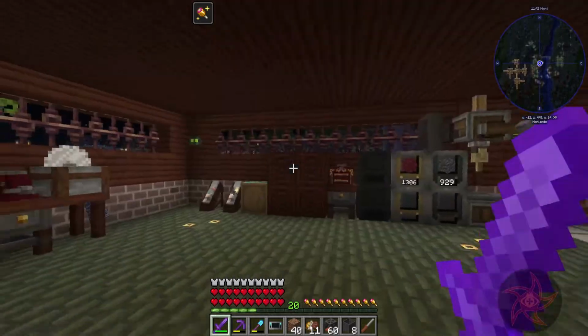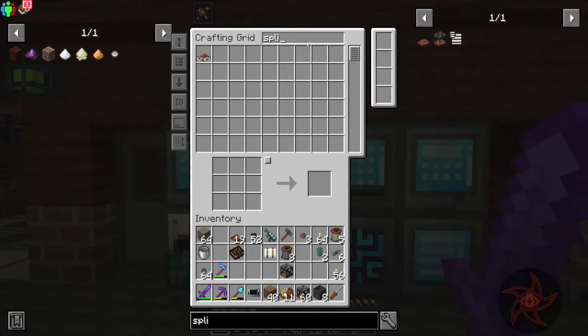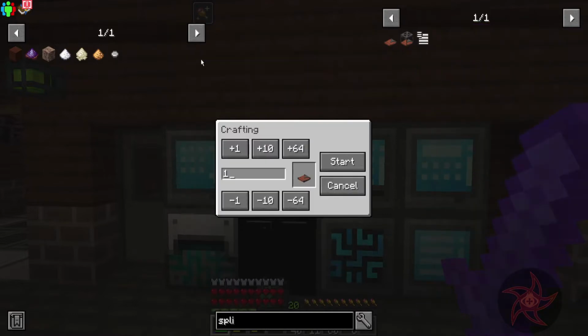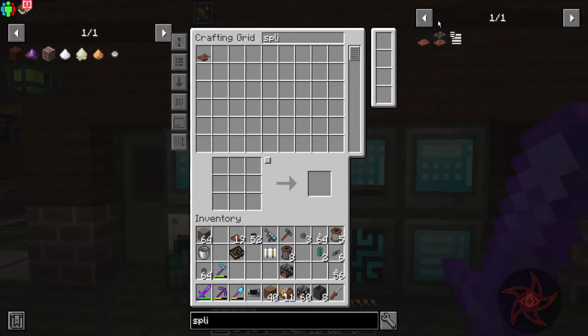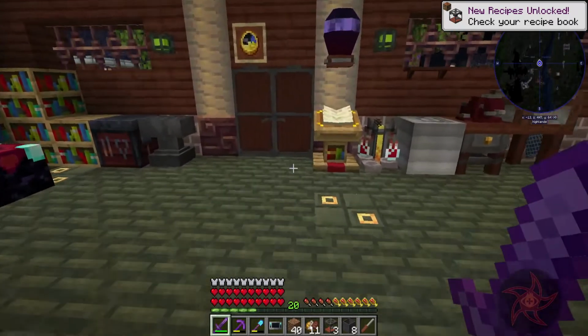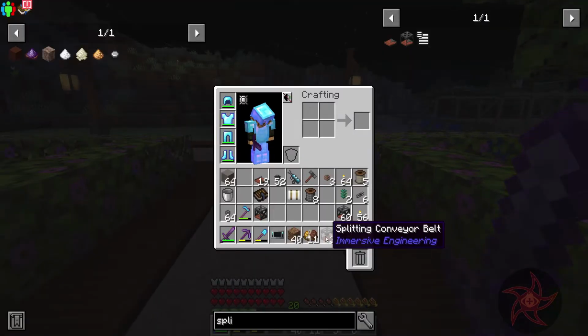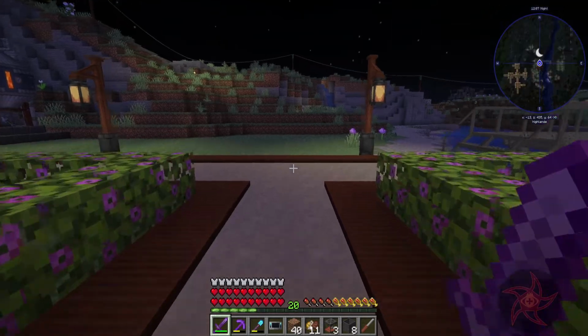I don't know why I keep wanting to go back to that corner. My storage system was over there for such a long time. All right, so here we go. Probably not going to need that drop-in conveyor then either. Okay, what uses... It says new recipes unlocked, right? Yeah, nothing.